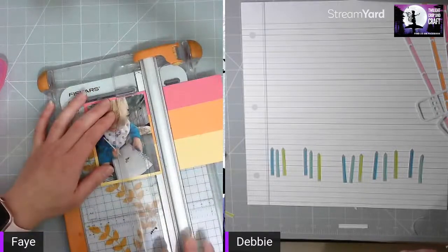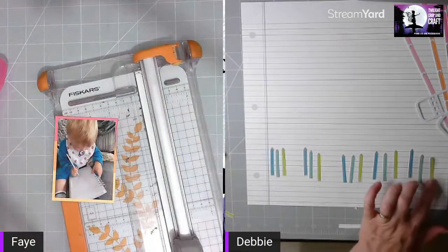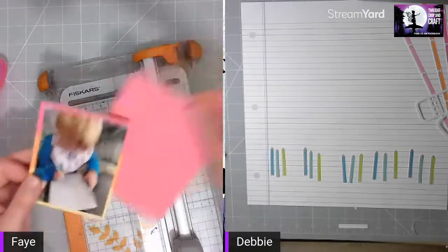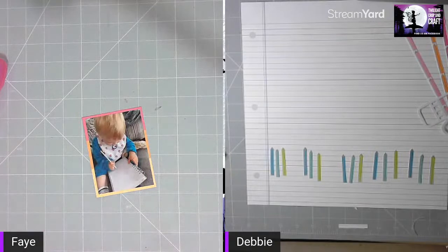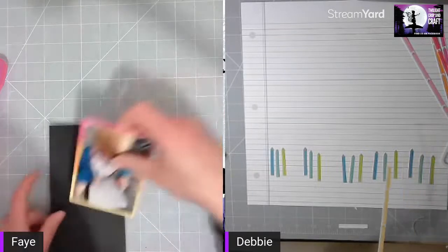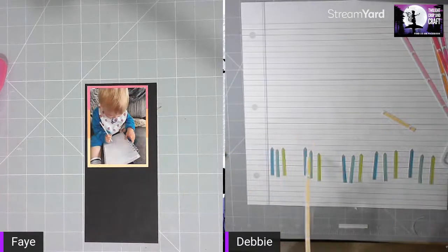Sometimes matting it is just all you need, either in black, sometimes just mounting in, or even double mounting can work well. I love a black mat, me. Yeah. And I might even try that here now we've mentioned it. I've always got by the side of me a stack of black A4 cards. You can never have too much. A4, where is it? Is that wide enough? I've got loads of bits of scraps. There we go. Makes that pop out a bit, doesn't it? It does.